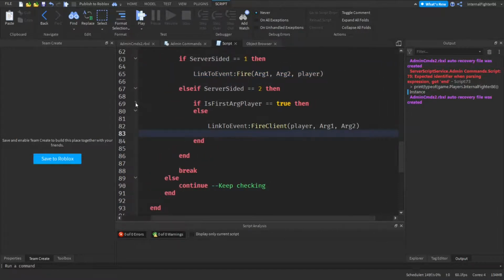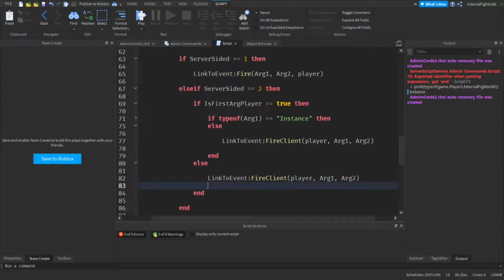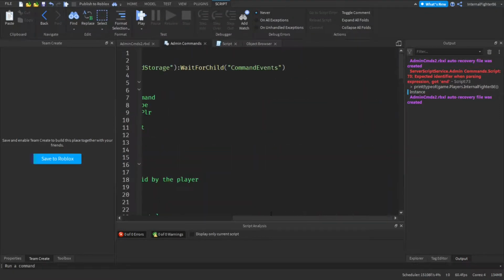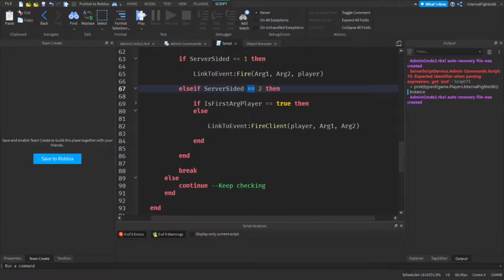But there could also be other cases where an actual player is found, and then if the player is actually not found, we can just say, you know what, first argument's player. But for our announce it's going to be false, so it'll be like, oh, it's server-sided. No, is it server-sided? What if I put for server-sided? It's 3. Okay, it's not going to be any of these actually.